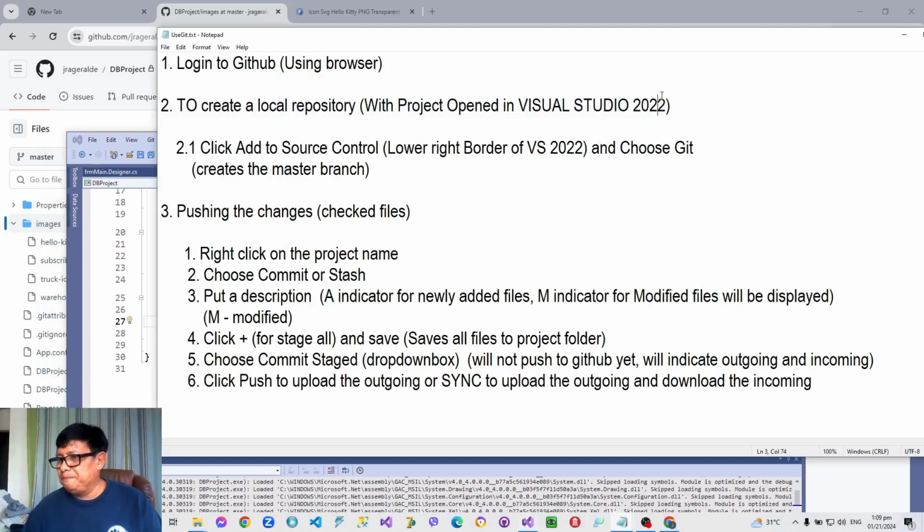And that does it. I hope you follow. We will be doing this every now and then, when we make updates to our application, so that we'll be able to ensure that we have our backup in GitHub, and we'll be able to undo an update or go back to a previous version if you want.